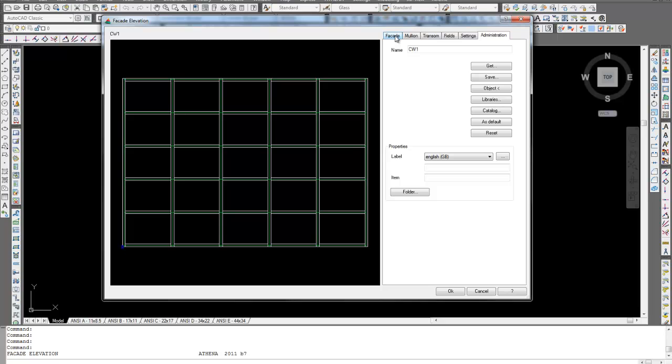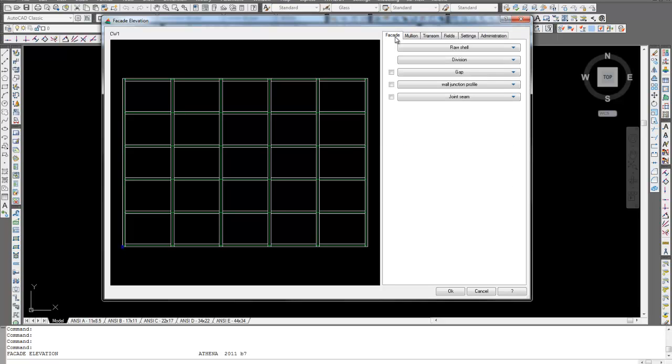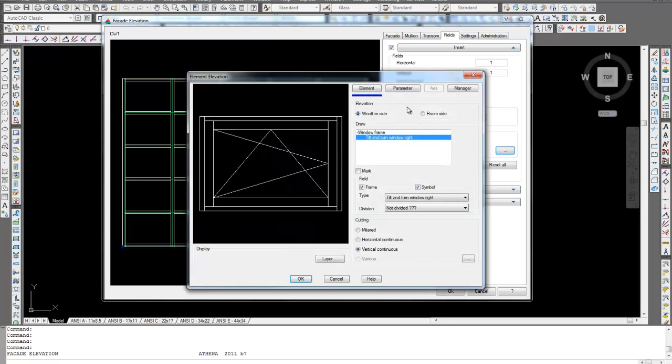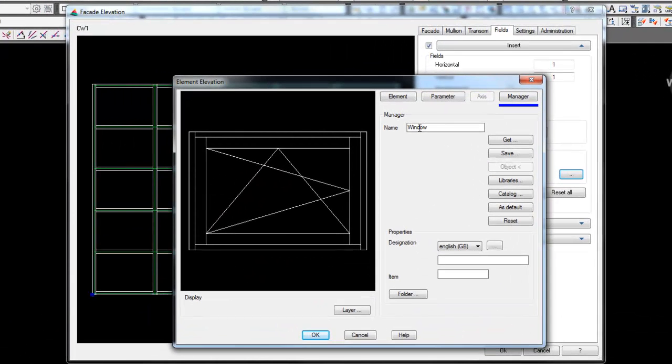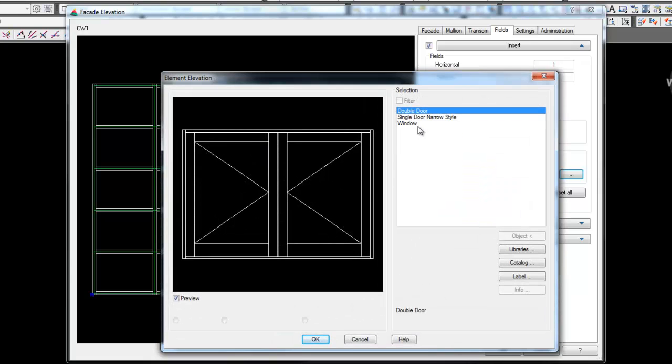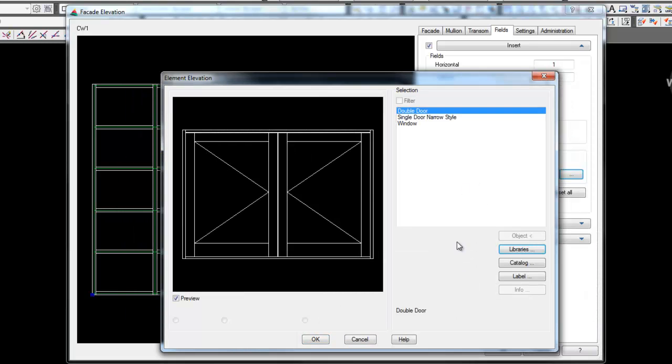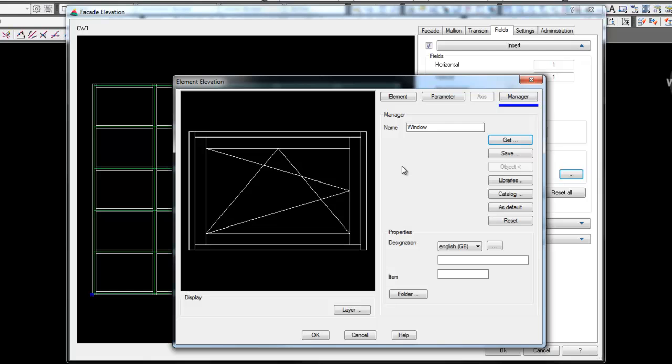Now, some of the new tools in 2011 with the facade elevation, one of the newer tools is the window tool. You can now click, the dialog box is now active, you can click into an element, and if you click element over here on the field setting, you can now access the window and door tool. And what's new about the window and door tool is in the manager you can actually save the window or door into a library, and you can export this library out, save it out on your server, and reuse these. That's one of the new features of 2011, so you don't have to keep building windows and doors.